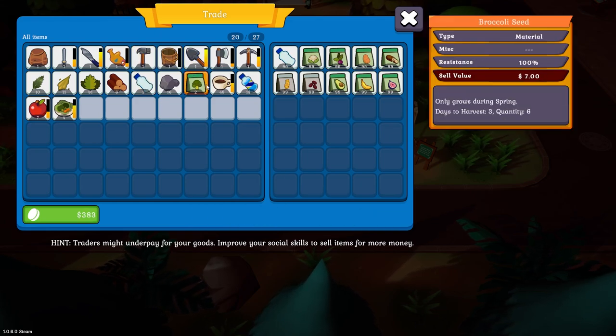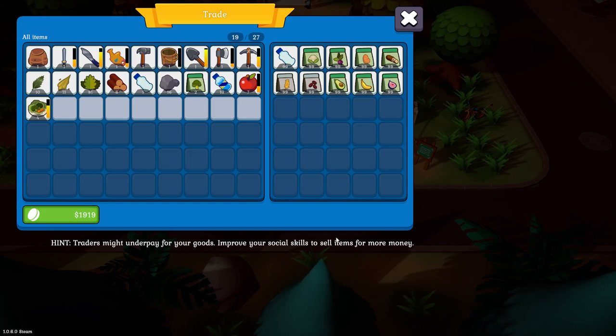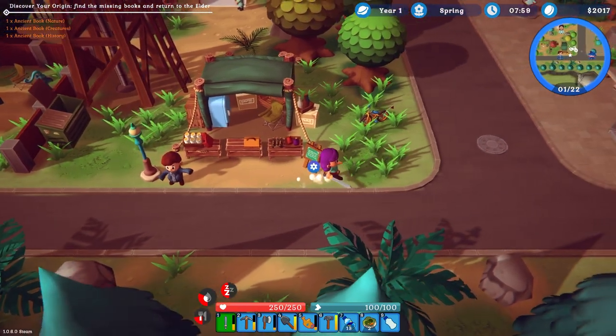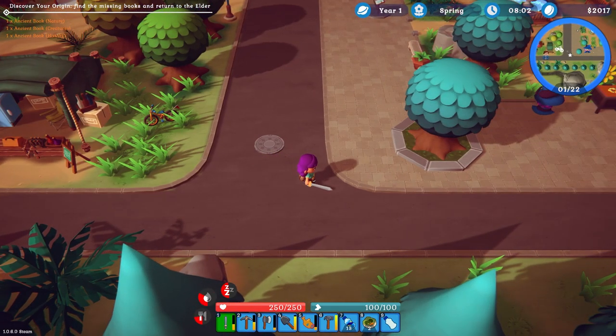Potatoes. All the coffee. Coffee's awesome. That's all I'm going to sell for now. Or maybe two of these actually as well, just so that I don't end up with more than I can eat. So I've got 2017 now, which is enough for maybe two cows.